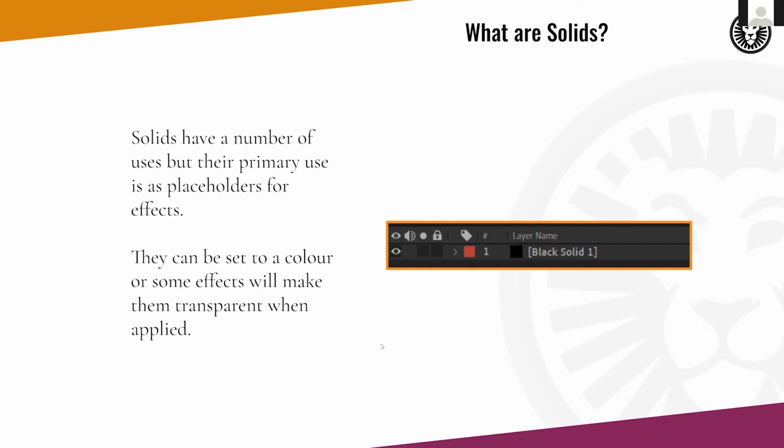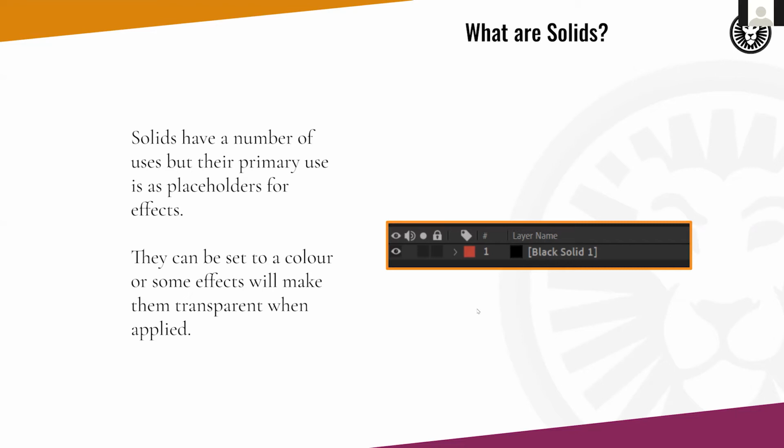One of the other parts, so that's how to import video and still images. One of the other six that were on the list there was solids. Now, solids have a number of uses, but one of the main ones that we use a solid for is to place effects onto. They are basically like a placeholder in a way. You can use them for adding just a color to the background, where you can drop a ramp or a gradient color on there, or you can just have it like this one, a black solid to colorize your background.